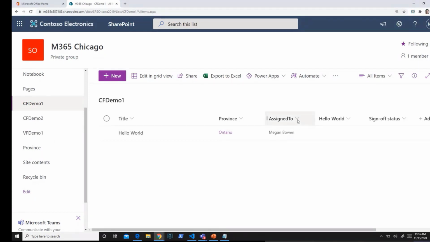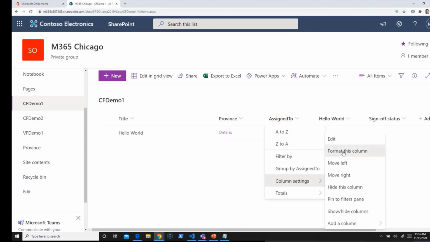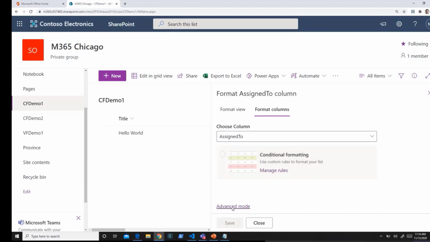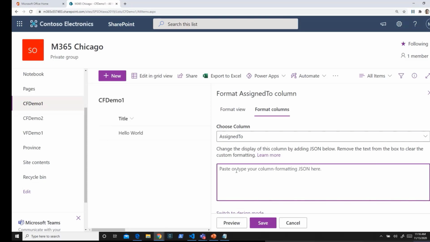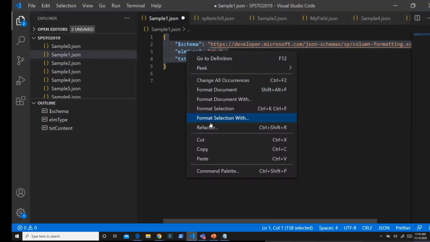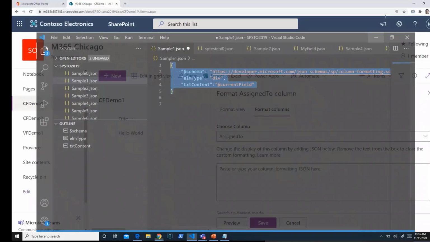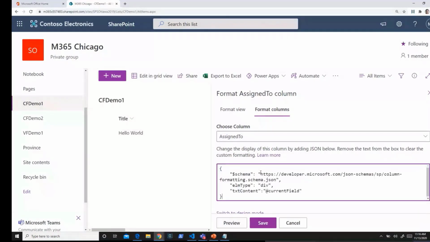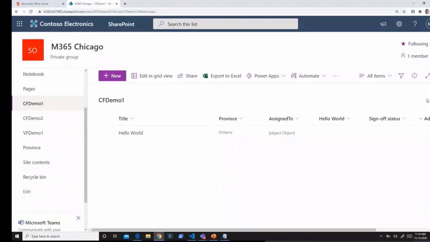So for example, if I would go to assign to, which is a person field, we'll just format column here, go to advanced mode. And if I would just simply go back to my code here, let's just see what happens. We'll just copy that and paste it as is without doing anything. We'll just save it, and let's see what happens.